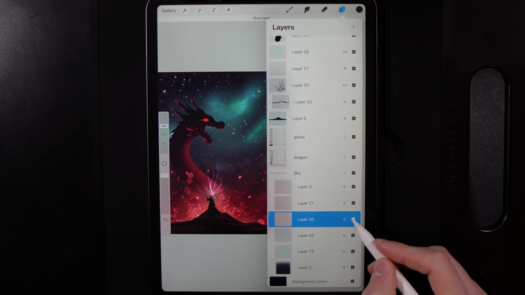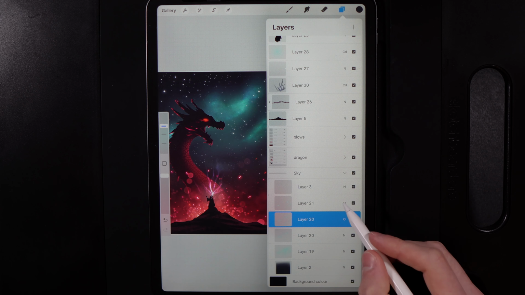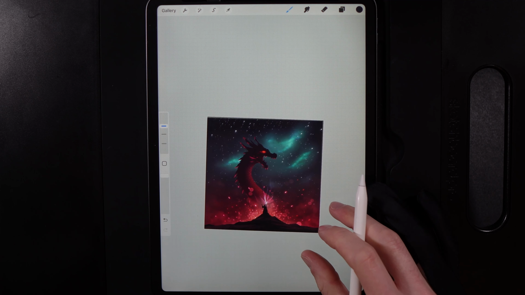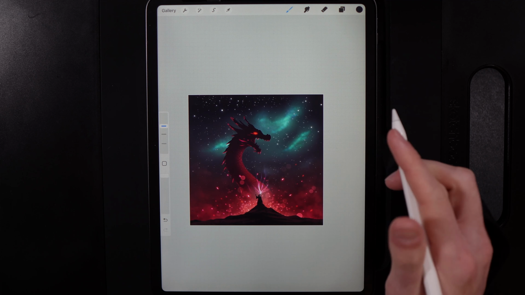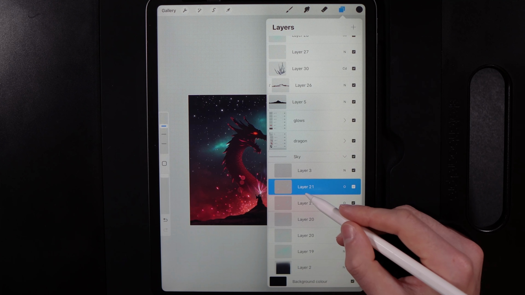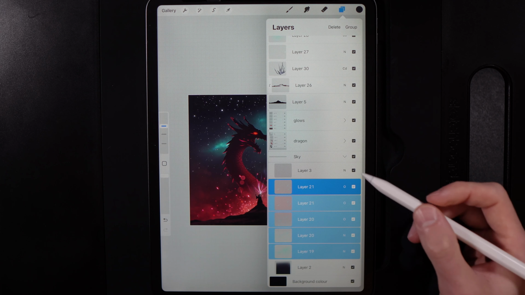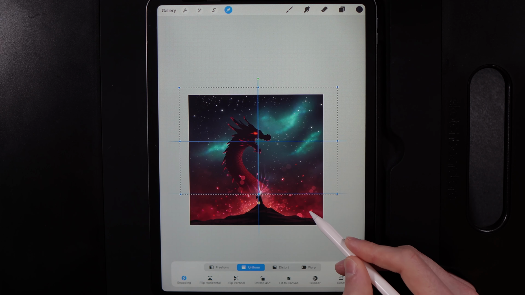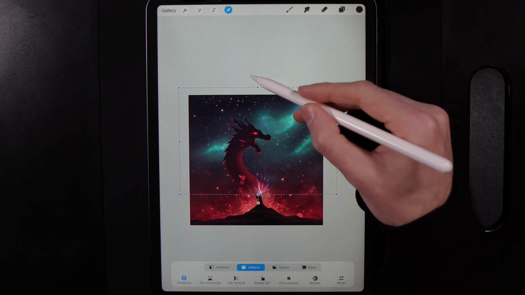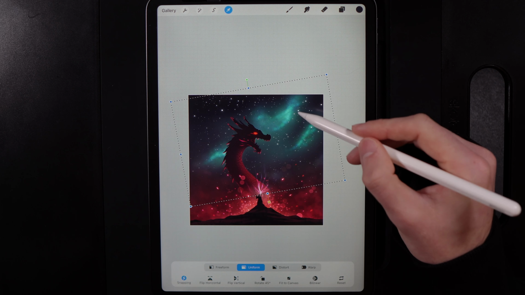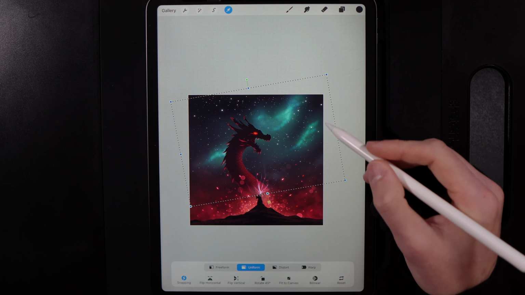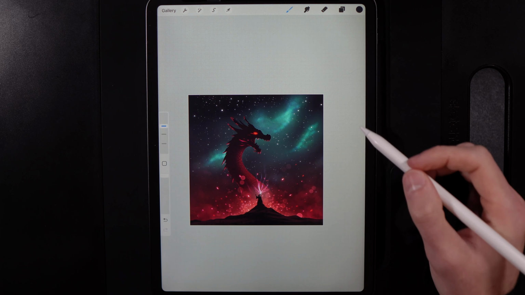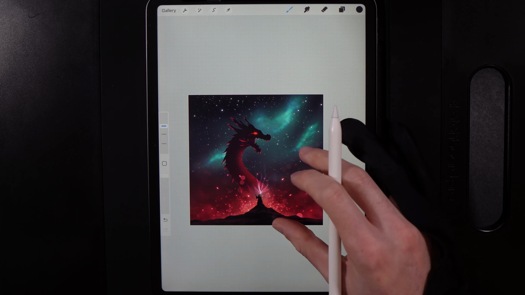So if I turn that on and off, I can see now that the sky has got a little bit more color in it. I could even potentially do that with the smaller lines that I created in there, just to make it a little bit more blue, a little bit more colorful. And I could even go ahead and grab now all of my skylines, so all the blue rather than the background, and maybe even scale that up in size, make that a little bit bigger, maybe a little bit of rotation potentially in here, just to add in some larger amount of color that spreads a little bit further in our sky. I can maybe even bring that down a little bit too. That looks pretty cool. I'm really happy with how that looks.